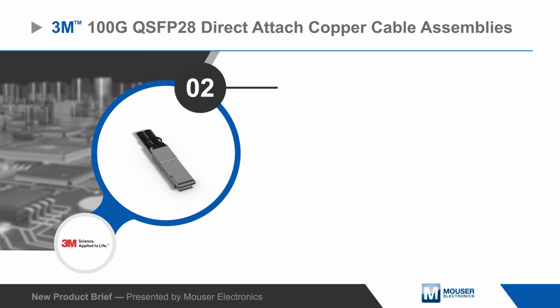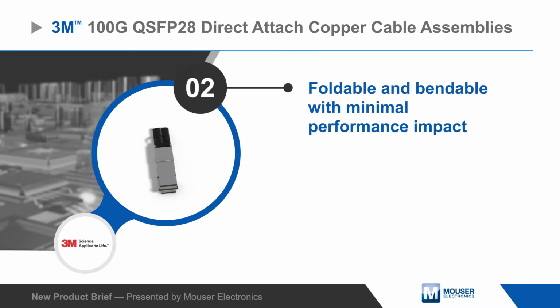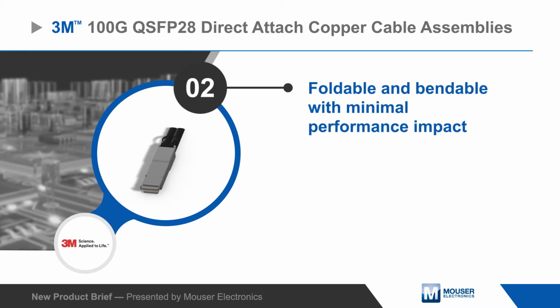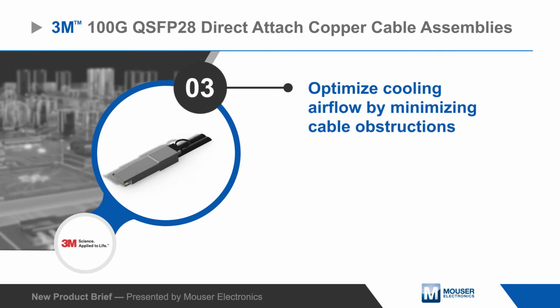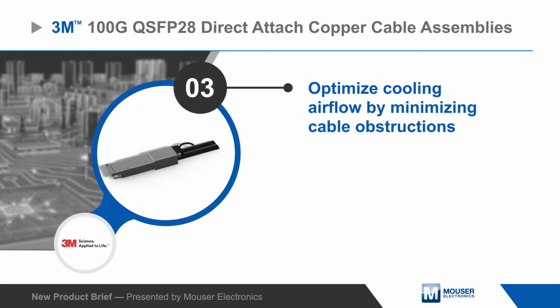The 9Q series can be tightly folded or bent with minimal performance impact, simplifying routing and cable rack management. The thin and flat cables also minimize airflow obstructions to improve cooling performance.